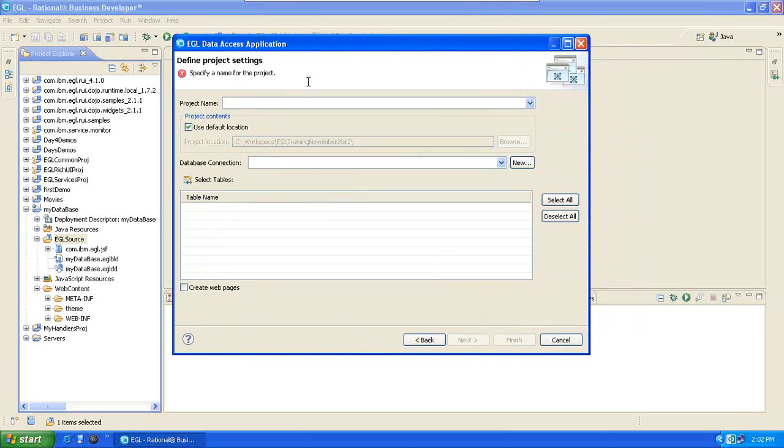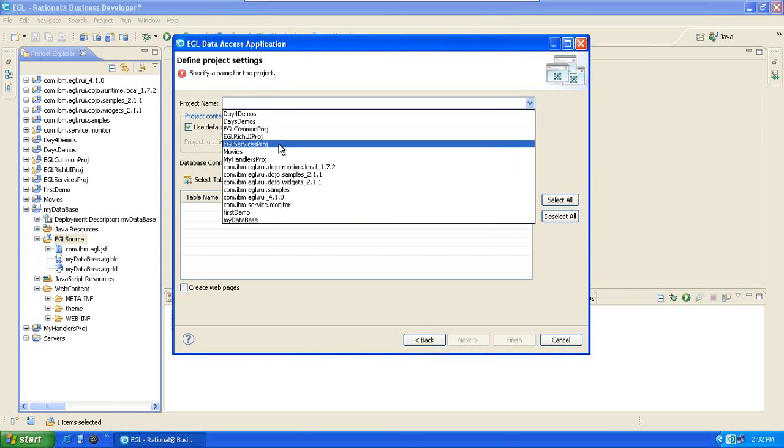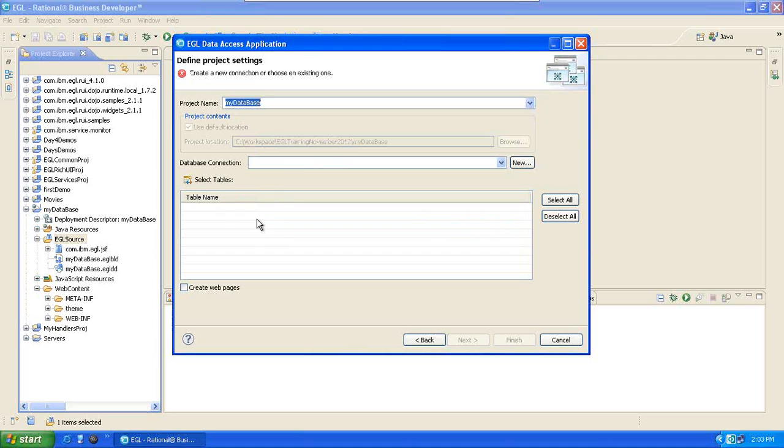Now this is our data access wizard. I'll be specifying the name of my project here, my database. Inside of this project, I want to import my database. So I will be creating a database connection. For example, if I do not have a database connection already in my environment, then I can create a new connection from here.